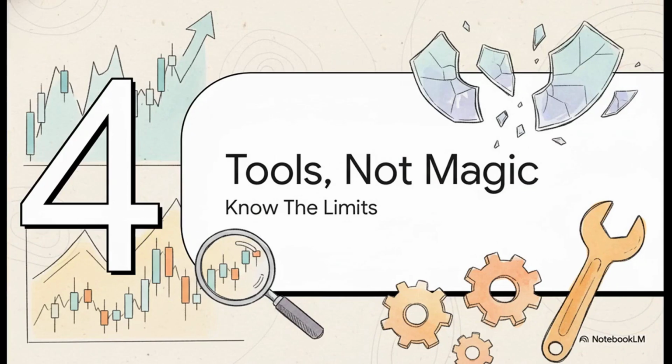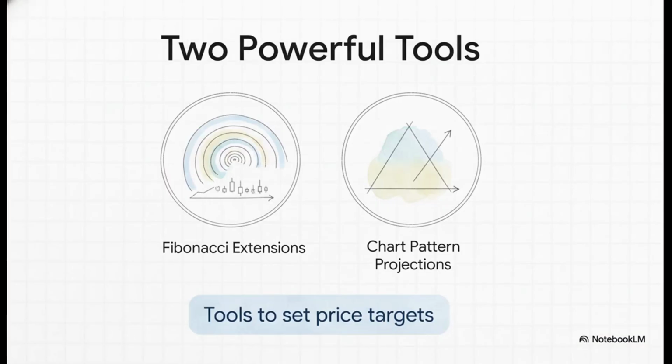So there you have it, 2 really powerful techniques. But before we wrap this up, we gotta have a little reality check here. As useful as these things are, and they really are, they're just tools. They're for estimating. They are not a crystal ball. So we've looked at Fibonacci extensions and projecting from chart patterns. Both are fantastic ways to get a much more educated guess on where to set your price targets when a stock is just taking off. They really do give you a data-based edge.